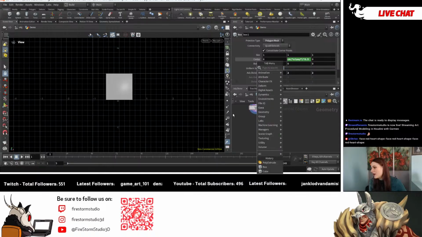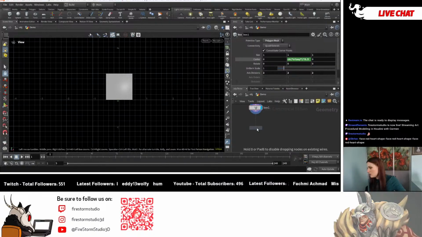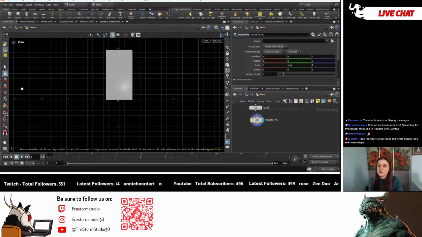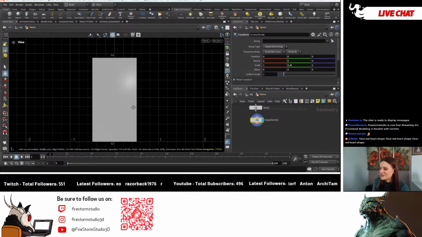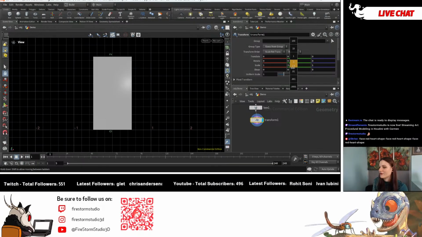You can also add a transform node. And I believe by default, it should be at the origin. Yeah, it is. So by it, I mean the pivot. The pivot should be at the origin. So in this case, you now have a function to control the height as well as the uniform scale.